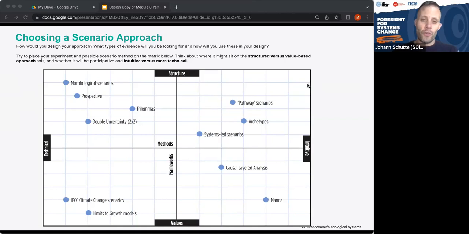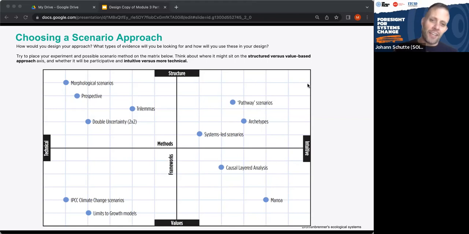And if you're going to do scenarios, your scenario approach, the axis we have here is something that's structured on the y-axis, structured versus value-based. Structured meaning it's very technical in a sense, or structured approach, versus values, it's more loosely, if you want to put it that way.